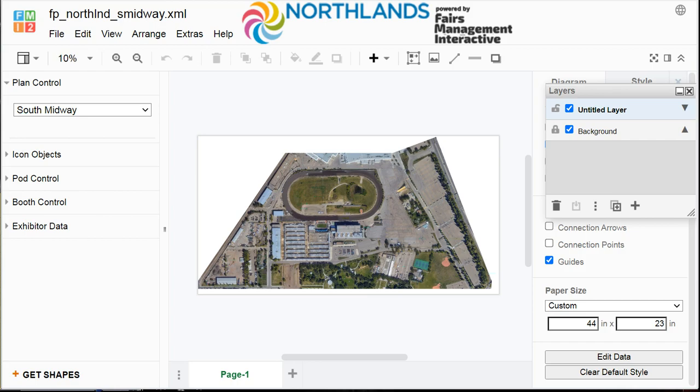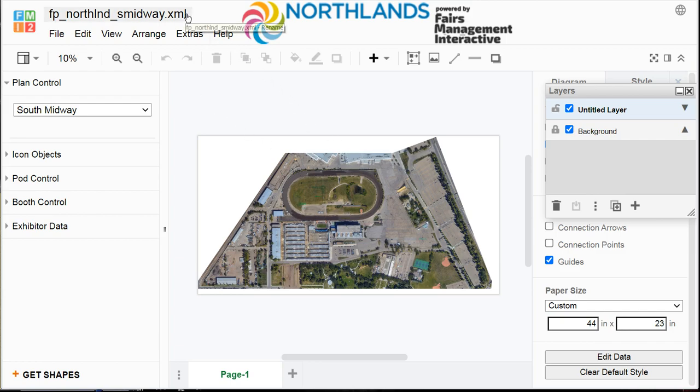This is one of a series of lessons we're putting together we call flashcard lessons, which are very, very short lessons. We're trying to keep them at 3 minutes or less to allow some convenient reference for fair managers who are pressed with their schedules. This lesson is on how to load and save files. Now, the assumption is when you're first starting out that you'll create a layout and save it first, but I wanted to show you loading and some other things before that.